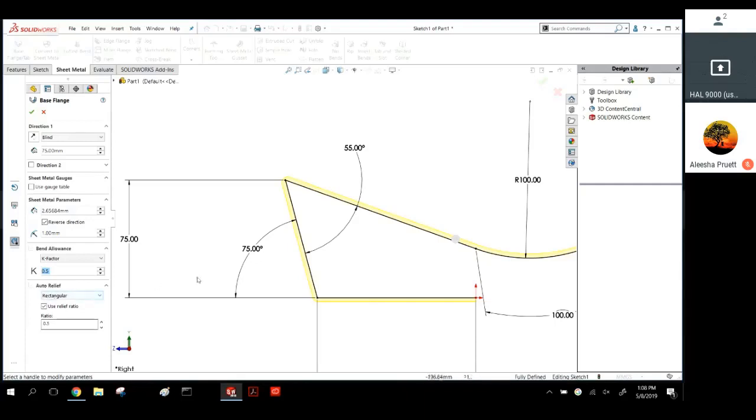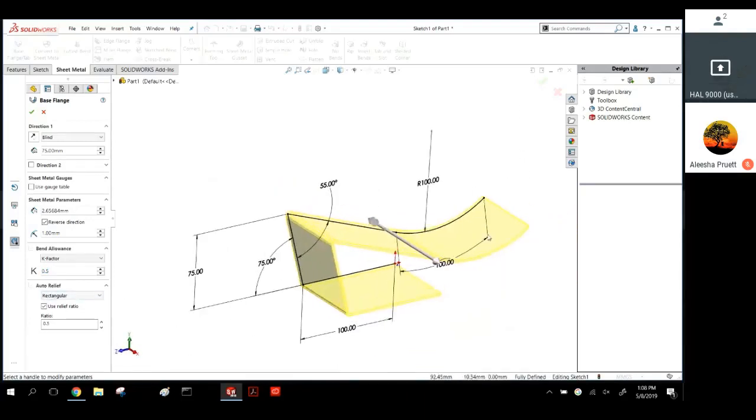The last thing here is auto relief, and you'll see that when I start adding tabs a little later, that auto relief is going to come into play. Rectangular is when you would do it with a saw. You'd cut your reliefs, a square relief out. Tear just removes a surface of material. The only time that you'd use tear is if you don't want to see an auto relief, or if this is really soft or thin metal like a brass or a really small gauge.